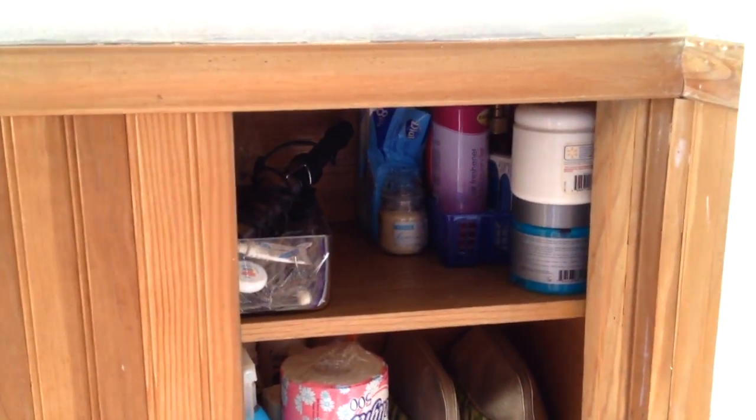And then let's look in this other storage that we built into the wall years ago. There's a lot of stuff in here, but again, it's all stuff that we actually use. There's travel, there's first aid, there's towels. Now I'll let you in on a little secret over here. This is my secret shoe storage. This is this weird little closet that's in the hallway. It's also got a few little bathroom supplies, an iron, but that's where I'm keeping my shoes, in those hanging shoe holders. So now let's go into the bedroom.